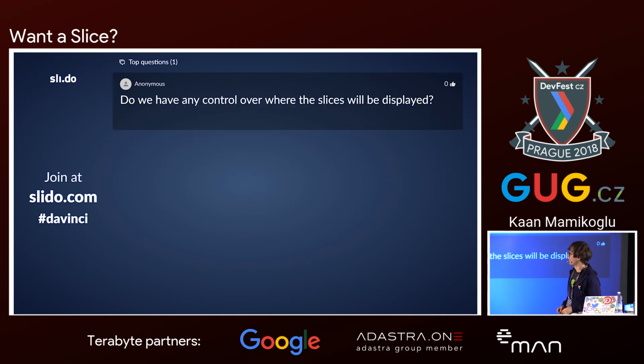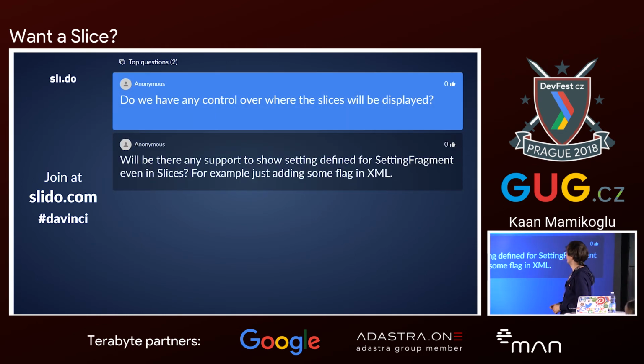Fair enough. And do we have any control over where the slices will be displayed? No. There is a library, basically a way for you to create a slice viewer yourself. Anyone can create this slice viewer. For example, the Google search app is one of the examples.